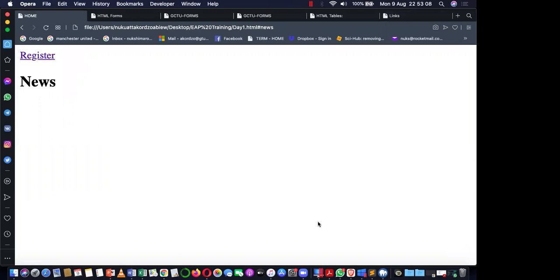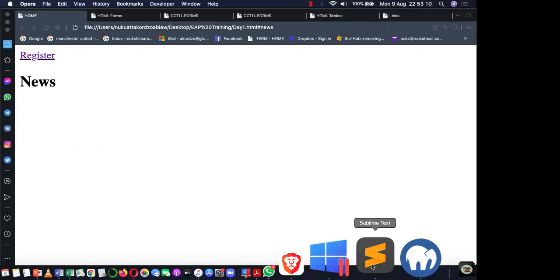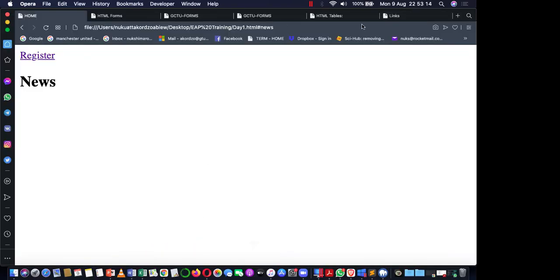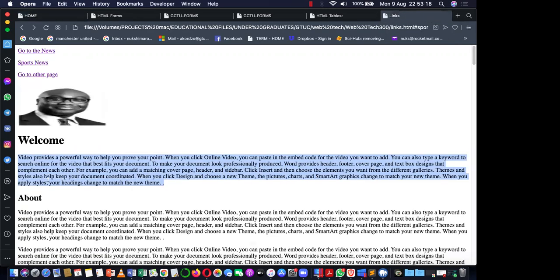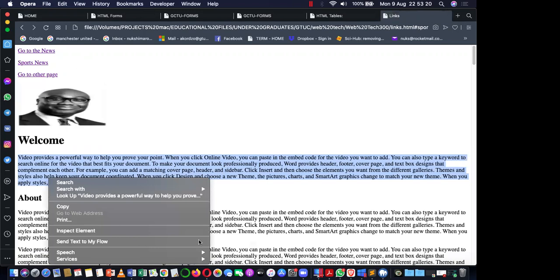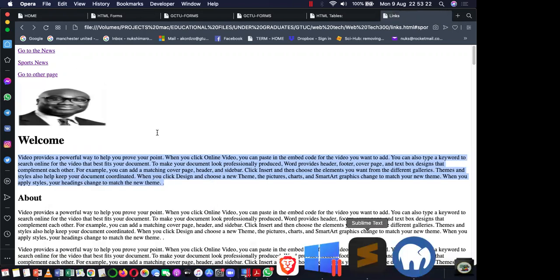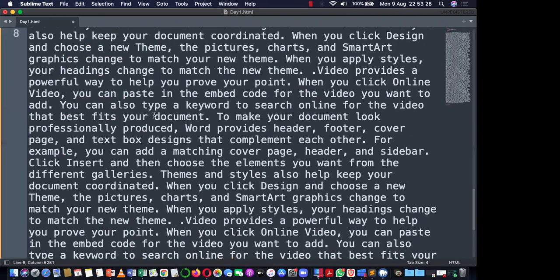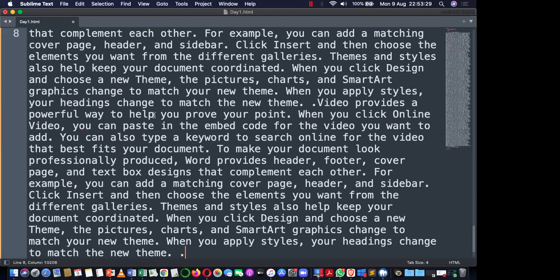So normally, what you do before you understand this is to put in a lot of text. These texts that I copied, I'm going to put just after it. You see, I've pasted a lot of them now.